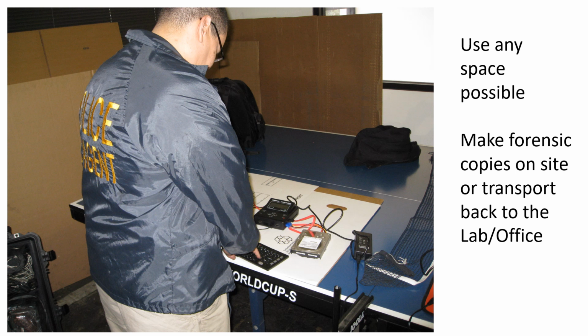Again, you're at the search warrant. You are trying to use any space you can as a mobile lab. To the extent possible, you want to do everything on site in a quick and timely manner once the scene has been rendered safe. And then it's off to the races, and you really have to set up wherever you can. So here is an image being made of a hard drive.